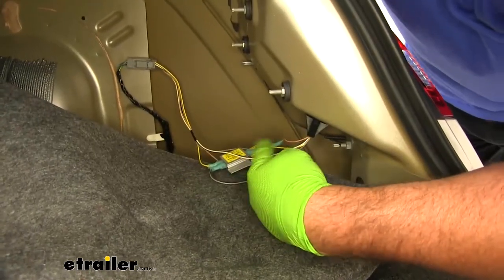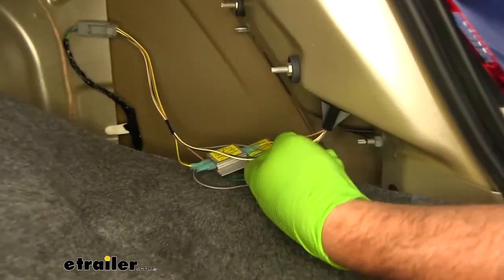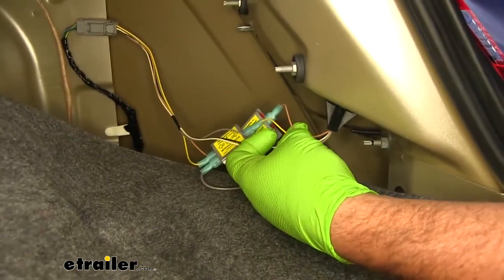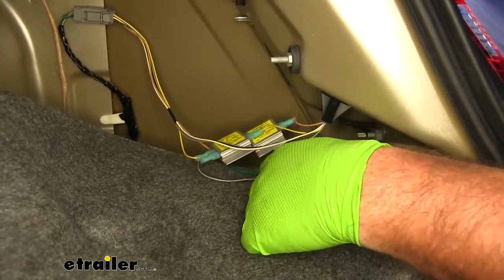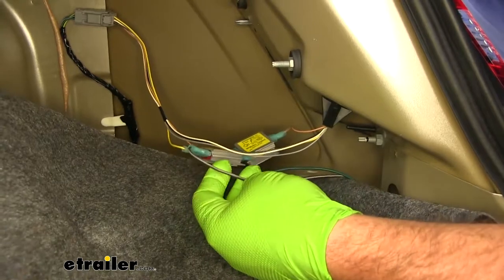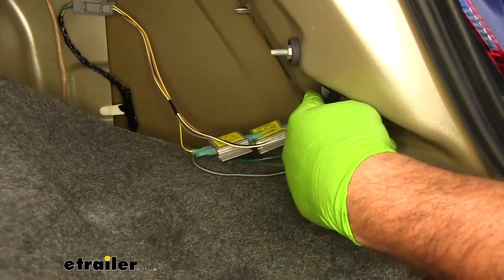Your passenger side wires are going to be the same colors. Yellow is running lights. Brown or the peaches color is going to be your brake and turn signal. The difference between the passenger and driver side is your brown wire from your diode kit. You only have one on your passenger side where we double it up on the driver side.